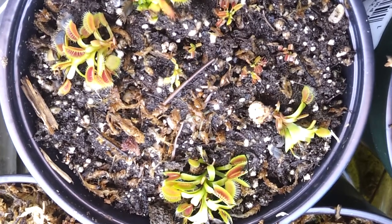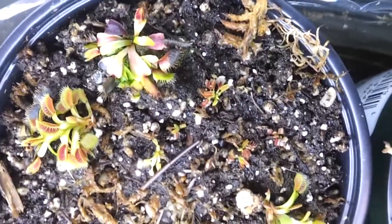Right over here you can see all my baby Venus flytraps. They're doing really well, even the seedlings — a lot of traps. Some of them are dead, but it's because they've been eating a lot. And right over here I have sphagnum growing, red sphagnum too that came in on its own. And some Drosera spatulata leaf cuttings — I got more baby ones from them. So yeah, that's it from the carnivorous plant terrarium.